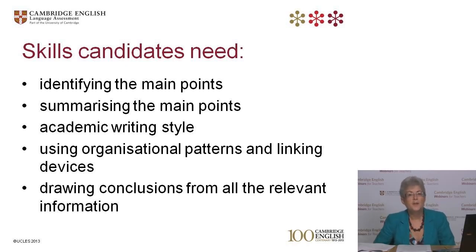They need to identify the main points in the input texts, as you've all said, and summarise these in their own words as the basis for developing their essay. They must use an academic writing style, which is expected in this kind of discursive essay, using a formal or neutral register. And they must organise their ideas well, using an introduction, paragraphing, and appropriate linking devices. And they also need to reach a conclusion based on the information given throughout the whole of their answer.